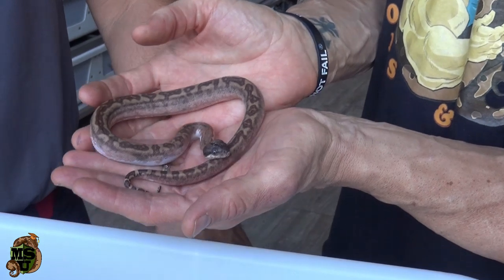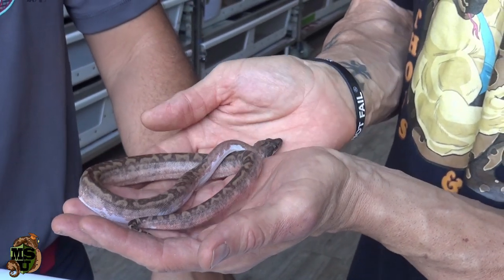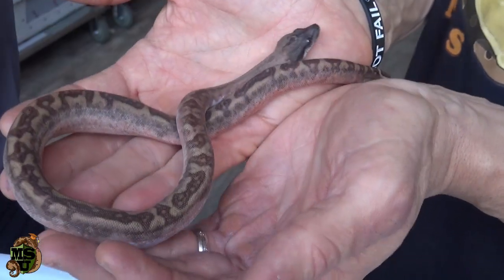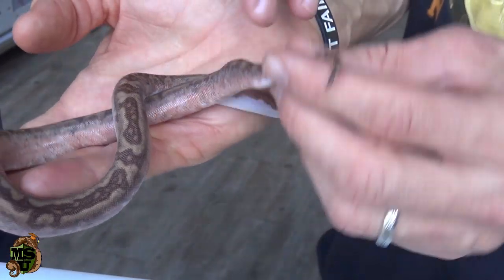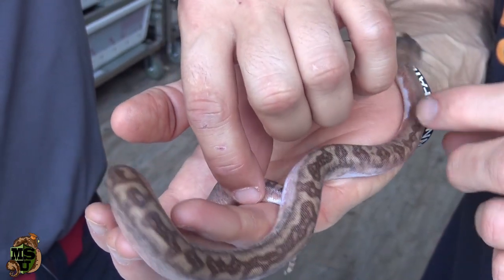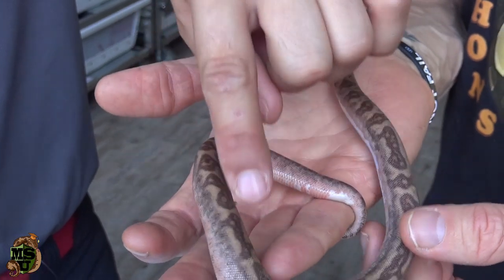It was found in Mexico. Boas are broken into boa constrictor, boa imperator — which is most of the boas we see — and then boa sigma. This pied boa seems to be boa sigma. It kind of resembles a leopard boa a little bit, and as you look at it, it's similar to the berm pied — white along the belly that loops up a bit.